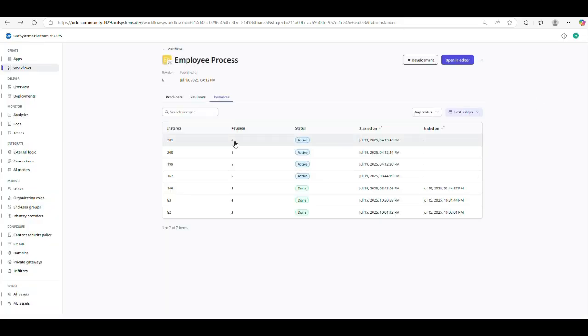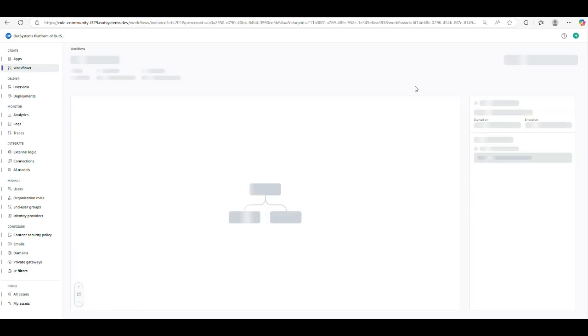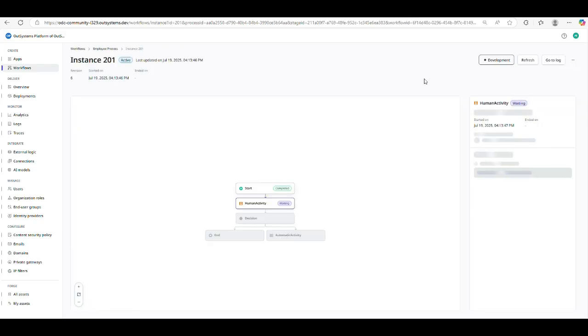Okay. As you can see, we have the 6th revision. So let's open. So we have the start, human activity decision, and the possible outcomes, and automatic activity.